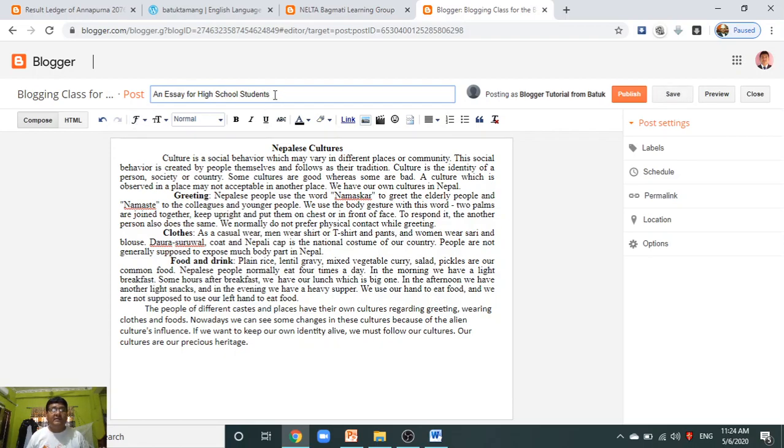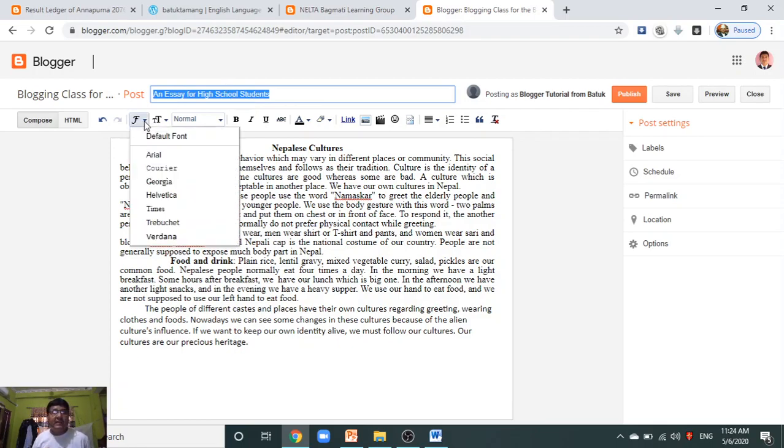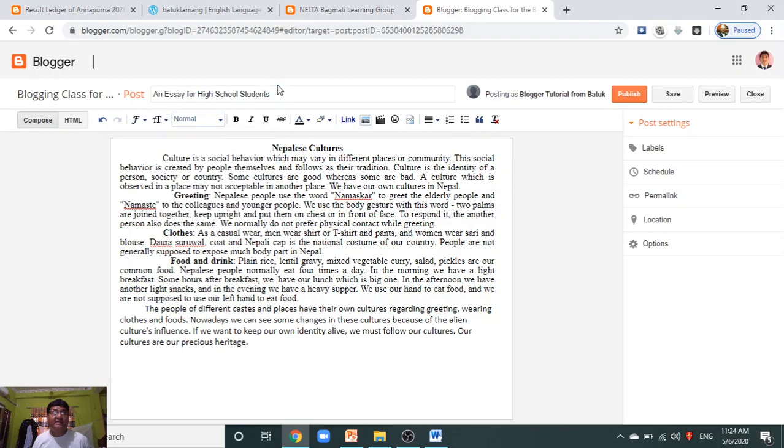The font, the size of the font, the color of the font, the type of the font can be changed according to the default, or you can select your own way also. You can see here default font or other font. For the default font, you can set it in the settings, or in the layout, in the theme designer. Going into the theme designer, you can do it.